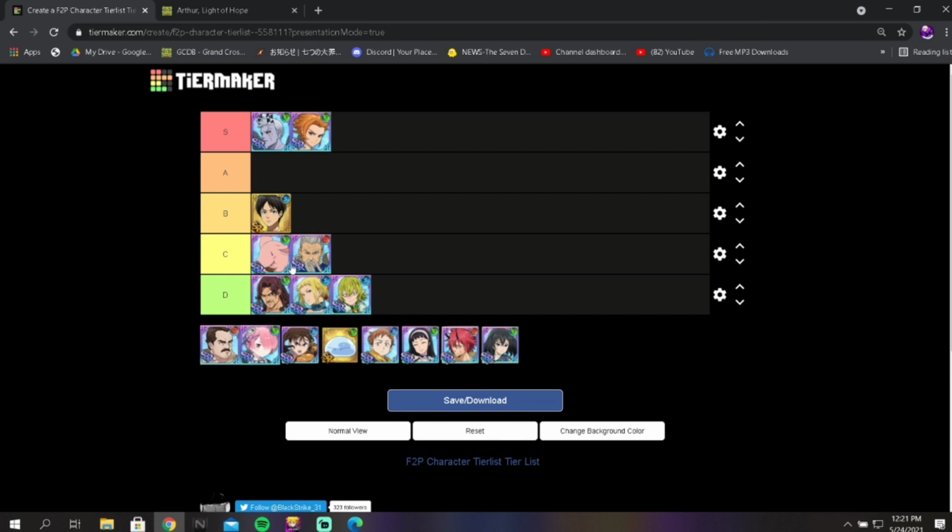People don't use Denzel at all, pretty much. He does have a very good stance card, like Dead Man's Revenge. That's good, but you kind of have to set it up. So I don't know. Maybe if you wanted to put him in B, you could, but I personally think he's in C tier. So that's where I'll leave him, just in C.